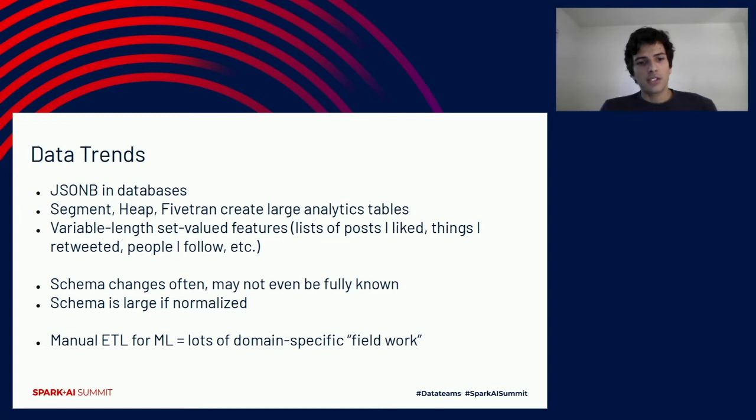And in this kind of setting, the schema changes very often. It may not be fully known what the full schema looks like. And even if you had it, if you were to fully normalize it, it would end up being very large. And that all amounts to a lot of manual ETL work to prepare for machine learning.